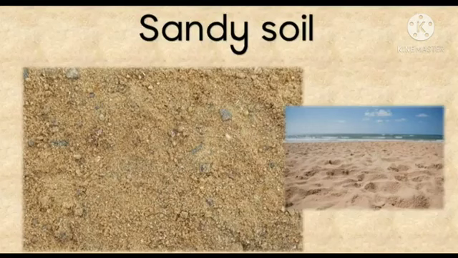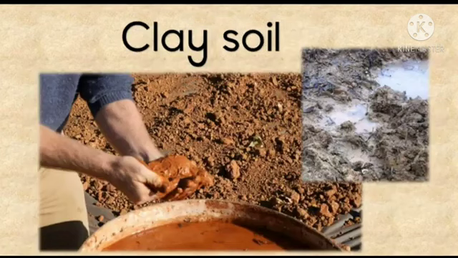And see here, I'm showing you sandy soil examples. Yes. Now tell me, which soil is best for crops and growing things, children? We have discussed all the types of the soils, isn't it? Now tell me, which soil is best for crops and growing things? Why do you think so? Tell me. And which soil do you think is worst, not good?